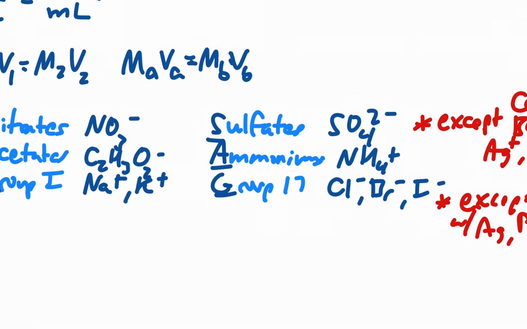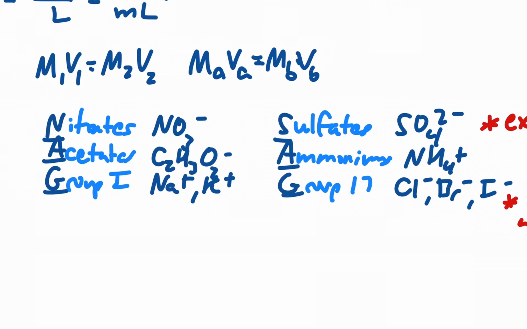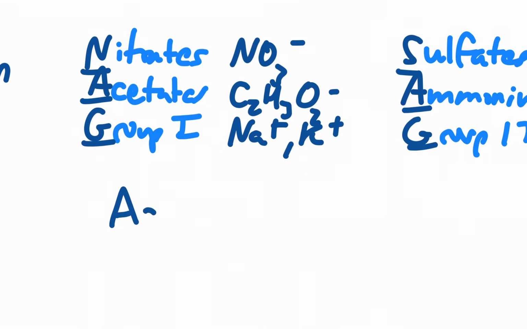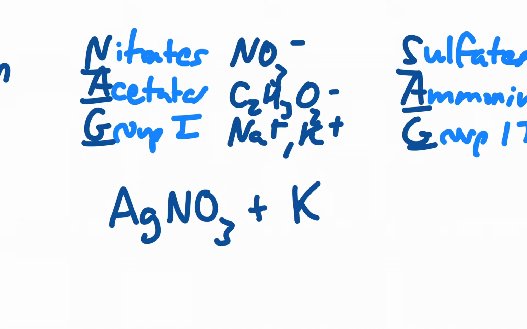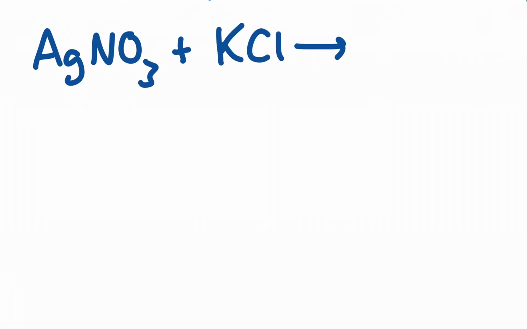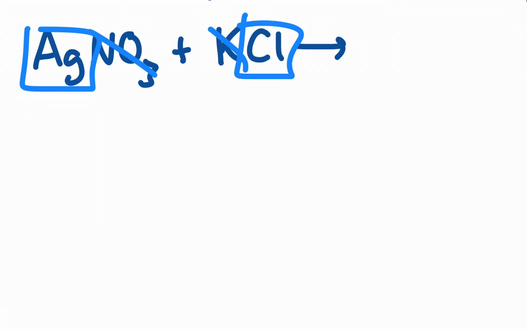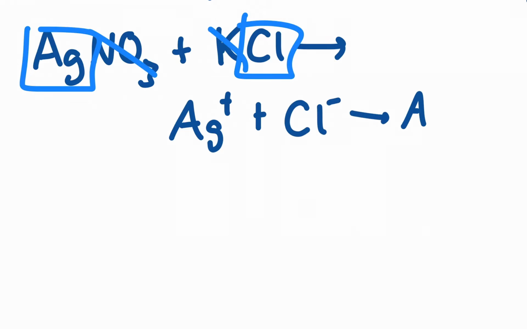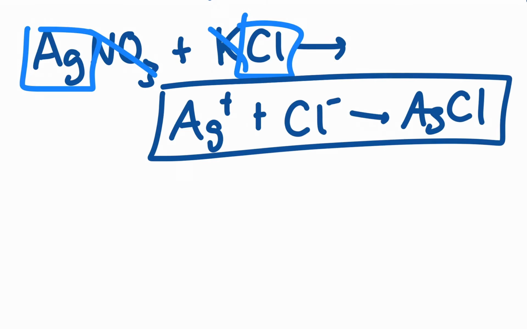But otherwise, if you see a reaction or you see a compound and it contains one of these NAG-SAG ions, those are going to be spectator ions, and thus you get a soluble compound. So if we had the reaction of, hypothetically, silver nitrate, AgNO3, plus potassium chloride, KCl, and I'm asked to think about what the products are so I can do some kind of stoichiometry, I cross out the spectator ions, the nitrate and the potassium, and I'm left with silver ion and chloride ion, which means my reaction is really just Ag+ plus Cl- makes AgCl. That's how you write a net ionic reaction.